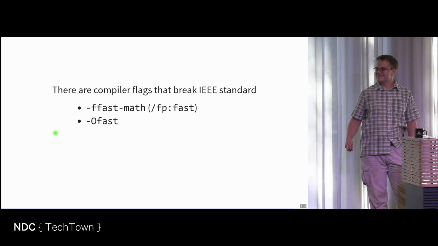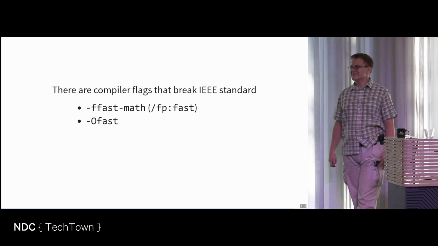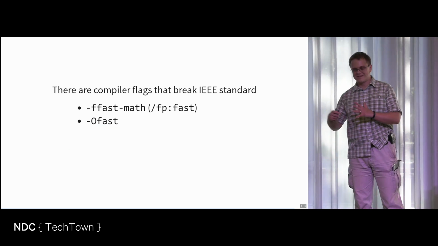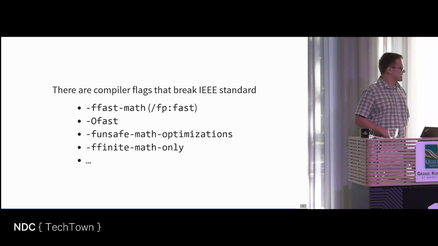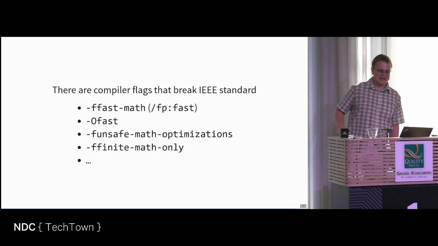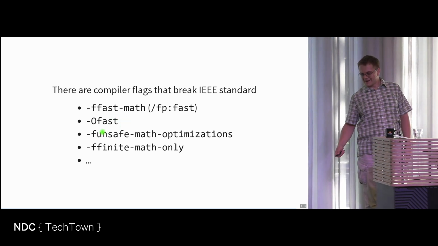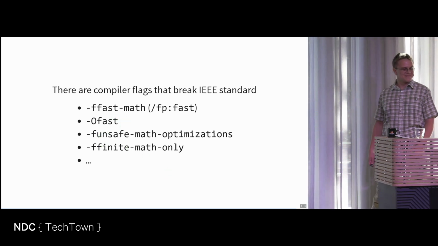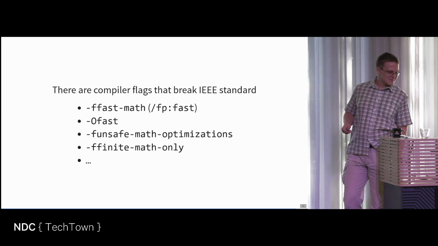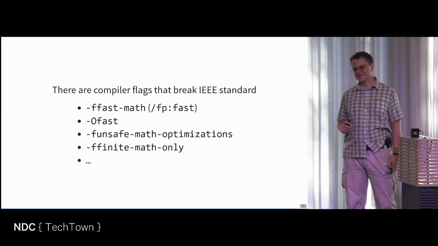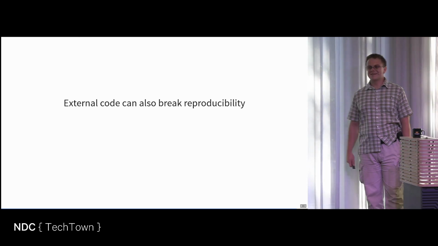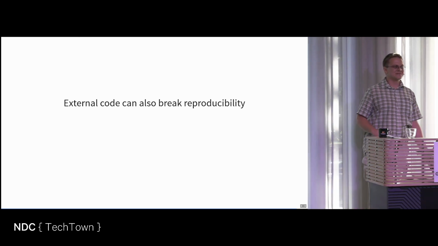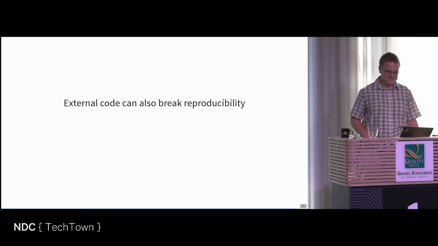Or, just fast. This sounds good. We are now fast. But it implies fast math. So again, everything I told you stops working. And there is a bunch of other smaller flags that can do this, like unsafe math optimizations, and so on. Now, this is not all. It can get worse. Your external code, the libraries you are calling, can also break you, just for fun.